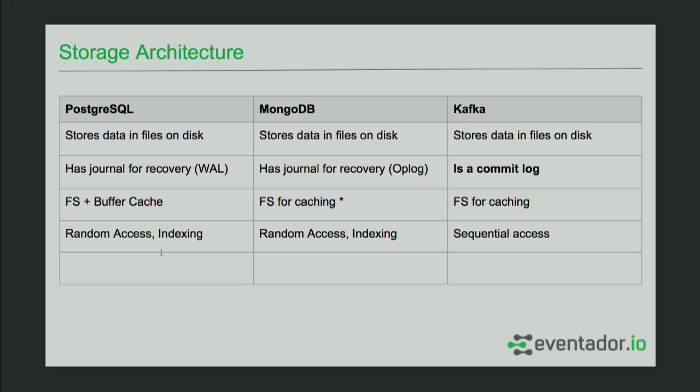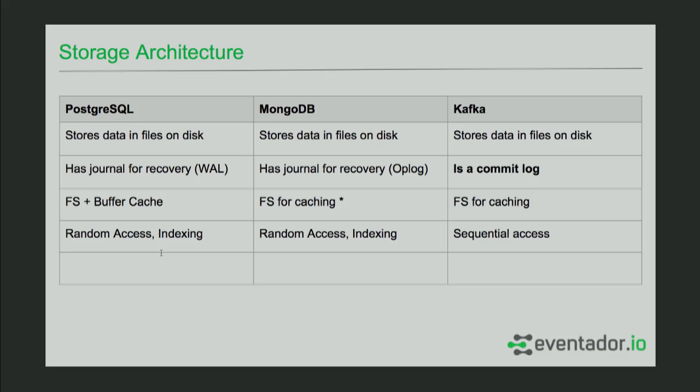Kafka is a commit log. So that's the key takeaway. It is essentially like a bin log or a WAL log or the op log, but that's basically it. It's an append-only structure. In Postgres, you have the file system plus buffer cache. So you may define an area of memory that's used to pull buffers from disk into memory. That memory is accessed maybe on an LRU basis or whatever algorithm that database is using. Those buffers are then returned to the client.